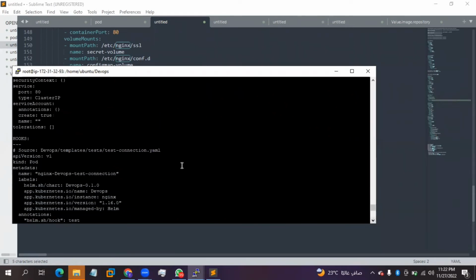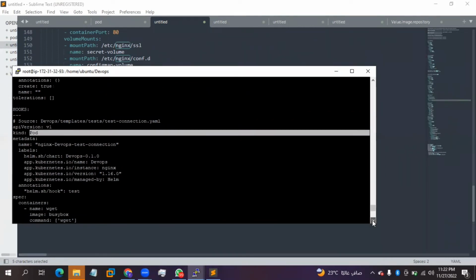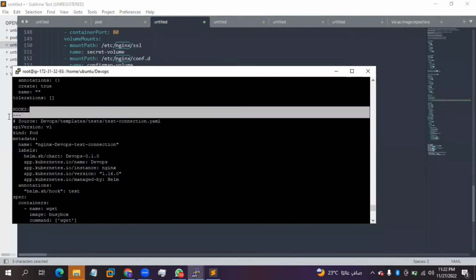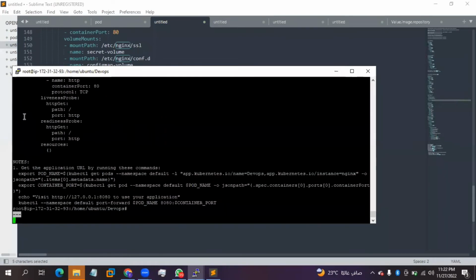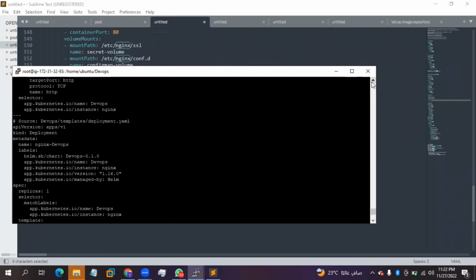Okay. Then the next thing is the pod itself. So look at the pod itself. That's the pod definition. And this is how it differentiates definitions. If you want to differentiate definitions, you use three hyphens between definitions. That's how you can have different definitions inside a single file. You just have to put this in between those files. So look at these deployments now. You see all those curly braces and all that we're seeing.